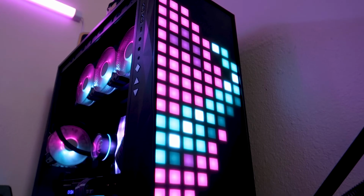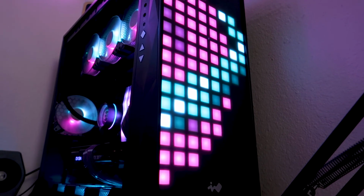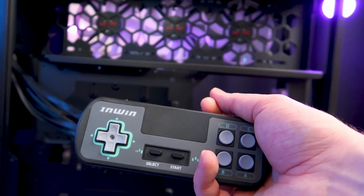Today we have something pretty neat. This massive behemoth of a case is the InWin 309 Gaming Edition, one of the only cases that comes with a controller. We'll go over that more in a sec.